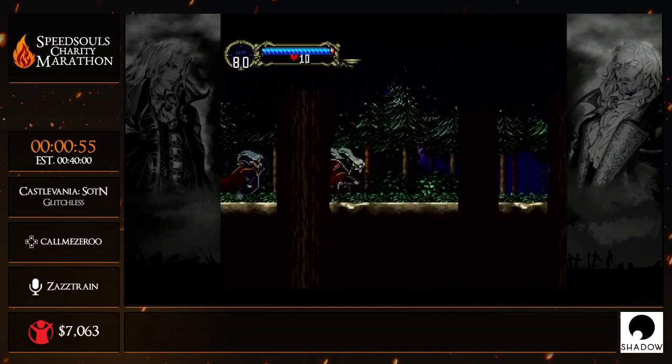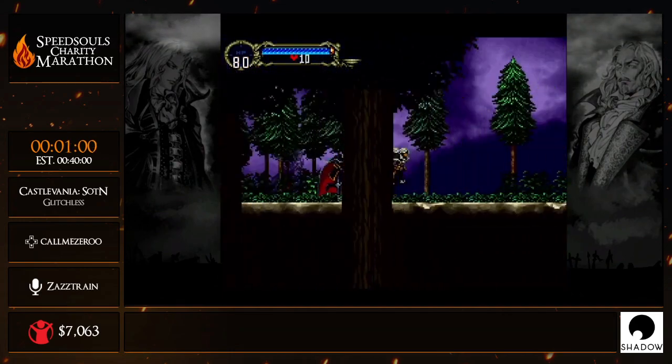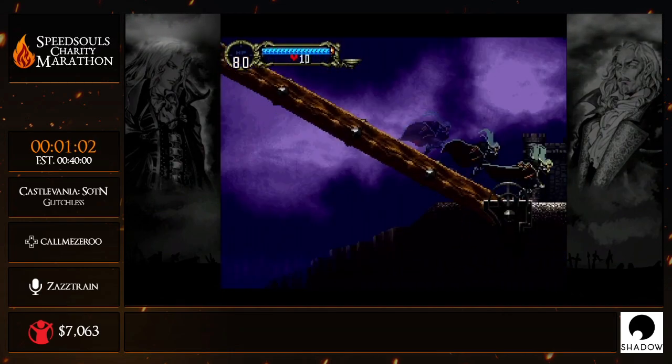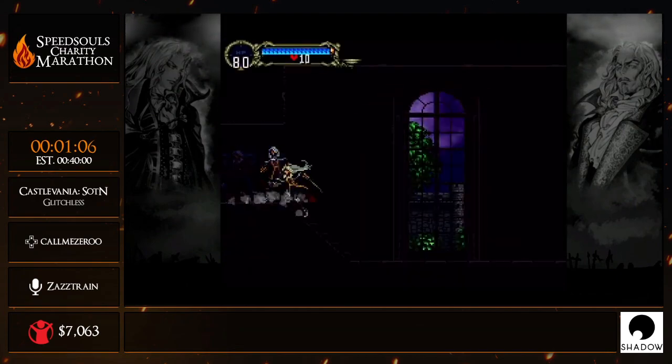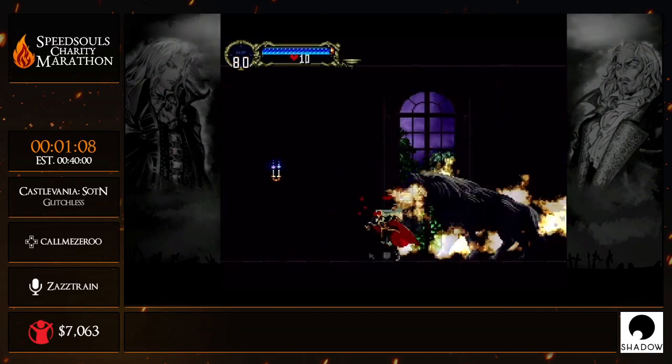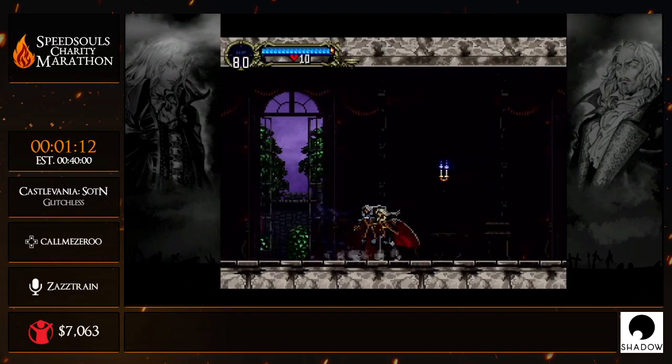Now we're gonna play as Alucard. Alucard is the son of Dracula. It's 4 a.m., okay, you have to excuse me. And Alucard has really nice white hair, and he can do really fast movement here.